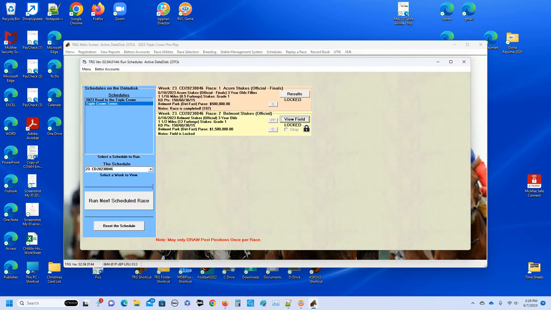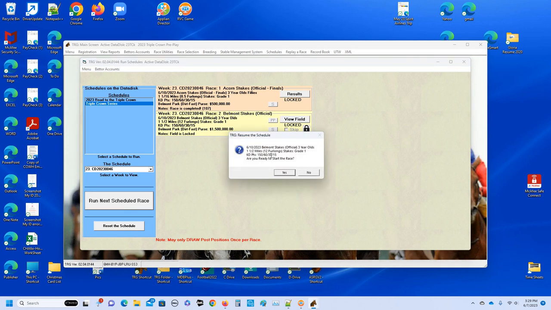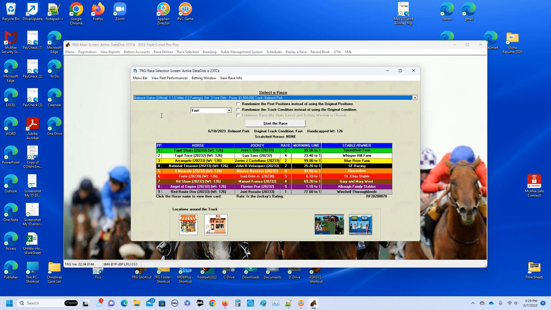Okay. Let's go ahead and run the next scheduled race. Belmont Stakes, 1.5 miles, that's 12 furlongs, Grade One. And these are the points that they'll win for second, third, and fourth. So here's the field and the morning line, and we have a couple favorites in Forte and Angel Empire. Everybody else looks like anyone has a chance for third and fourth.